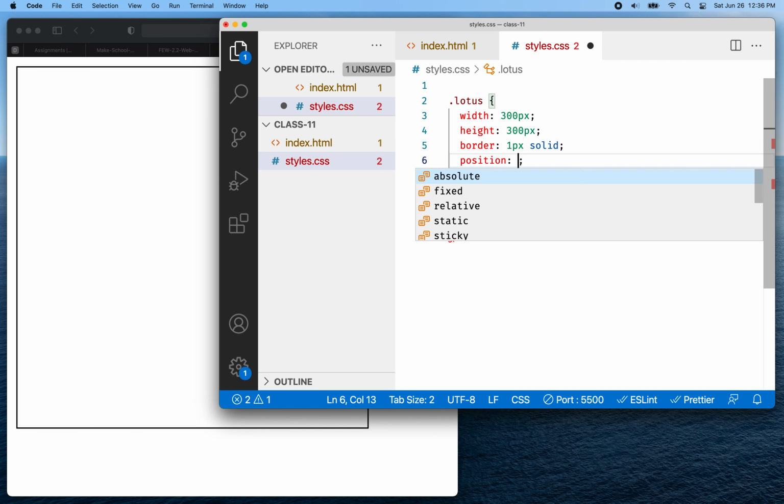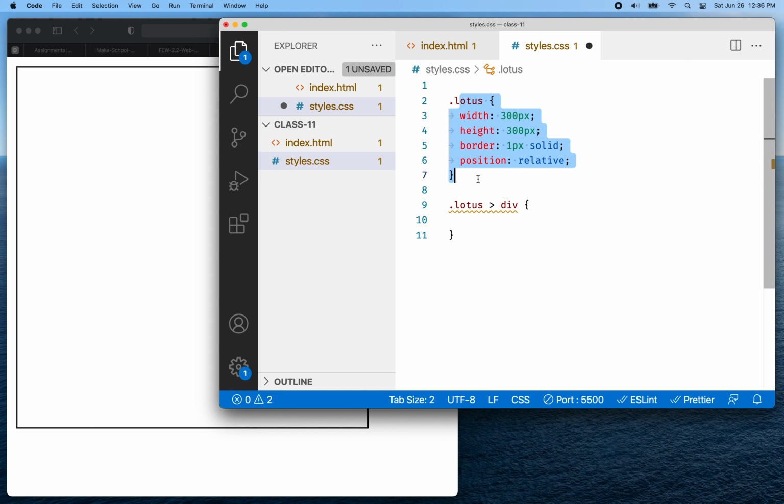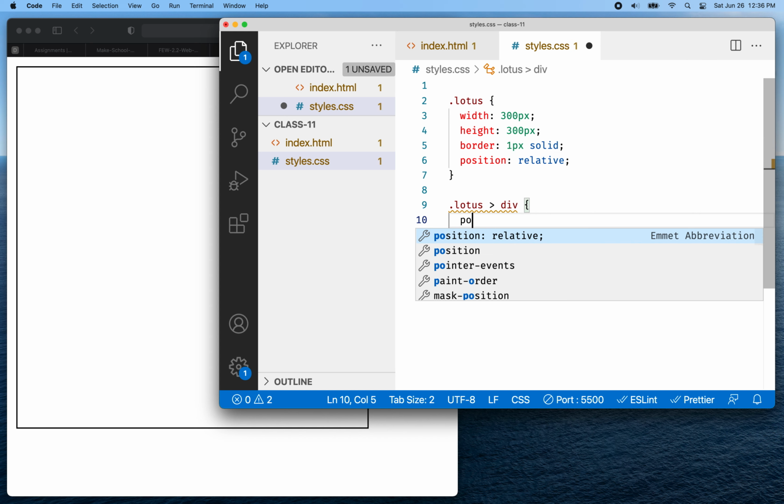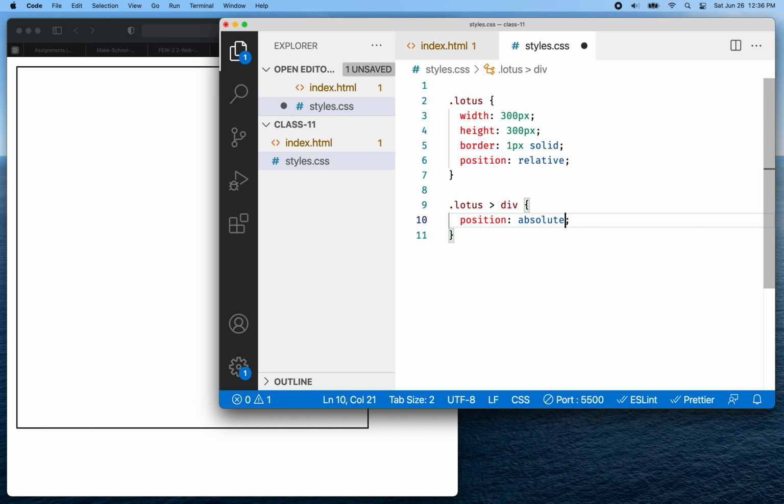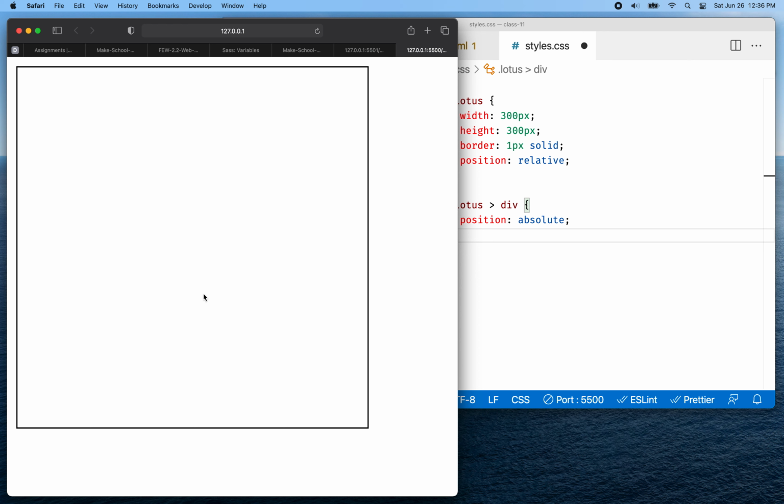So I'm going to choose position relative on the parent, and then all of the children will be position absolute. Okay? And then let's decide how big they are going to be. If this thing is 300, they're going to be about 200 maybe.